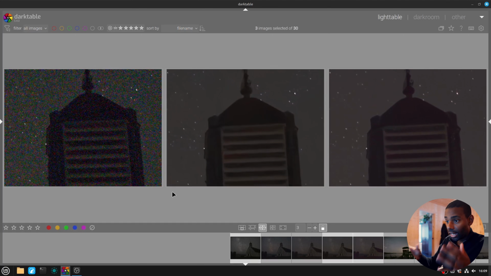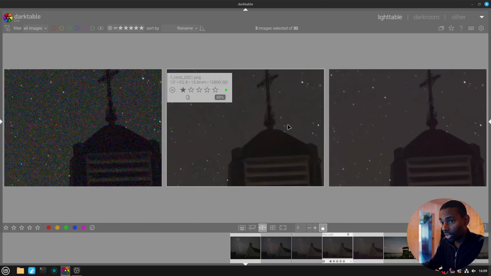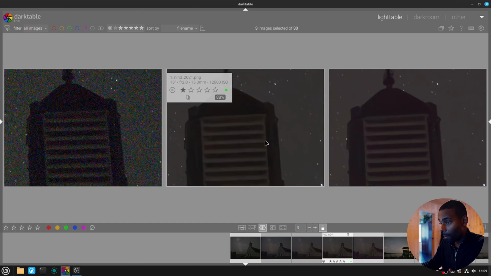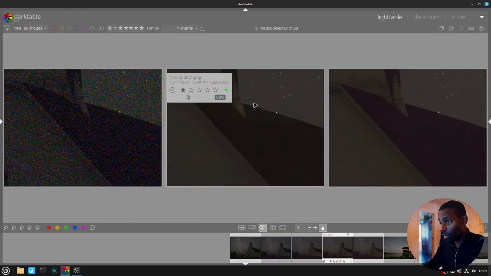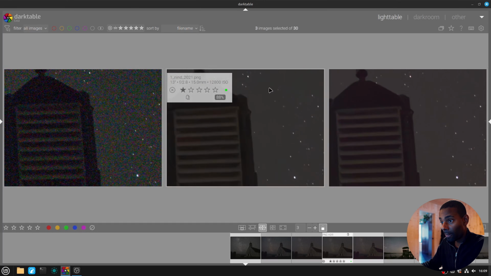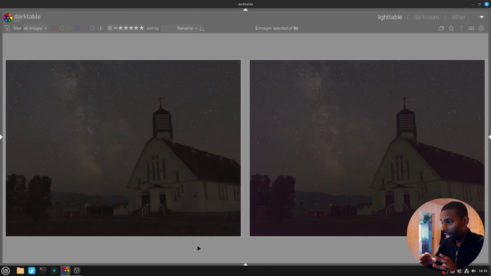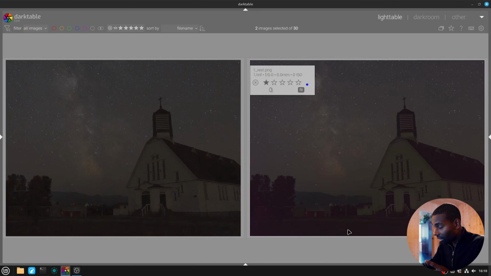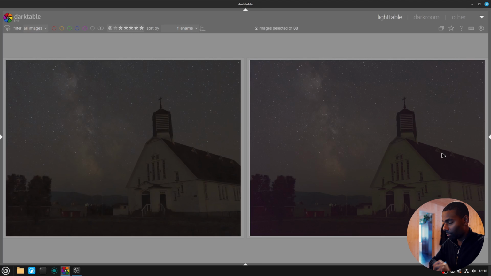If we zoom in, you can see that both Restormer and Denoise did a great job removing the noise. Even if I move across the picture, both did a great job removing everything. Now, if we compare Restormer and Denoise, you can see on the right that Restormer has a green cast on the church. I remember when I was there, the church was completely white.